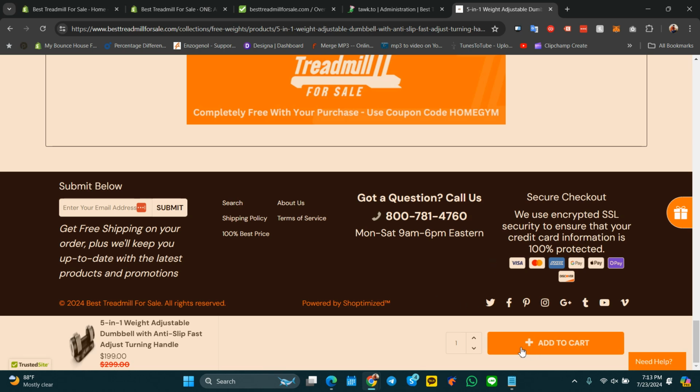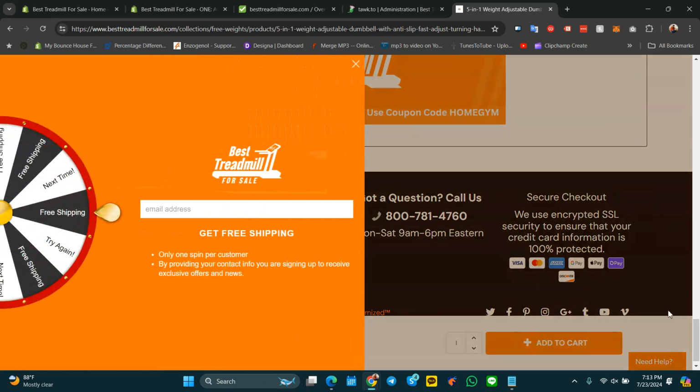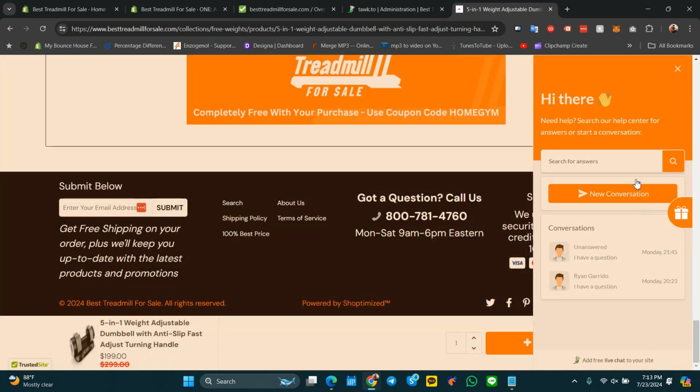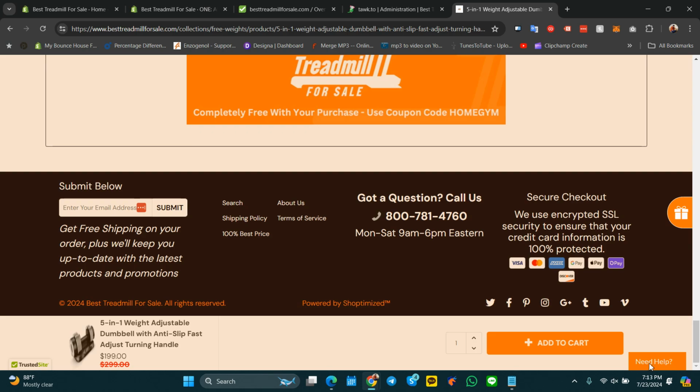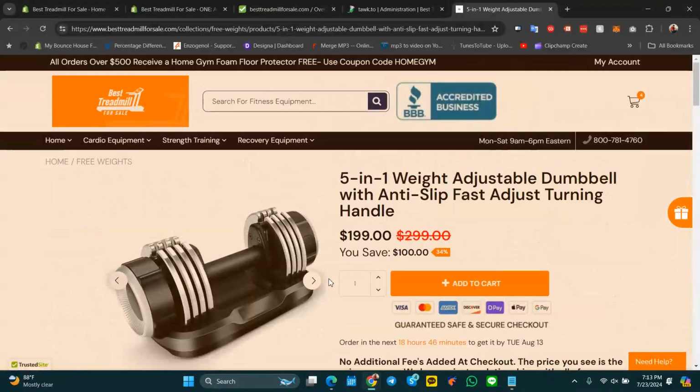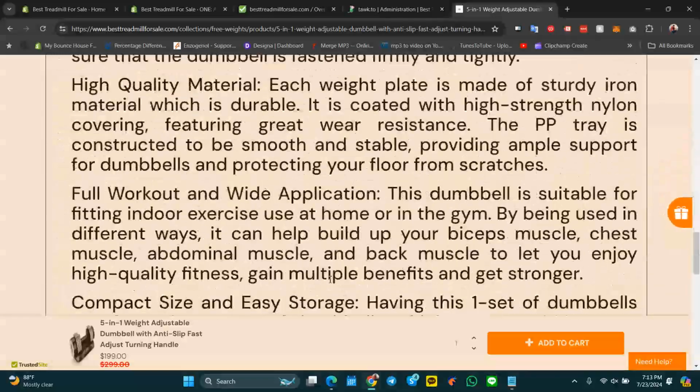You'll also notice the wiggles here and the moving around. That's good, we want that, so keep that going. This one is actually the exit pop. This is in the OnePlus app. I'll show you that in a moment. This is that Wonder Wheel, and then this is Tawk.to right here. I'm going to show you a few of those different features, what they actually look like and how they all come together on the store.